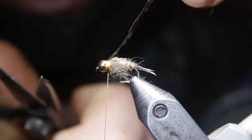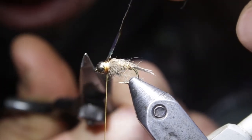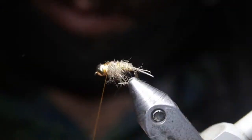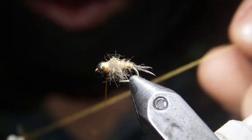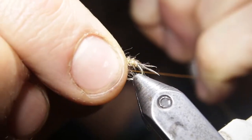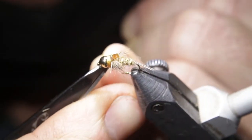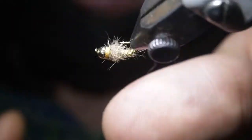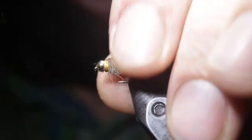I'm going to trim my extra flash material. Try to get close to that thread there. And I'm going to go ahead and whip finish once more. Make it extra durable. And that is your hare's ear nymph. You can clean it up a little bit from there.